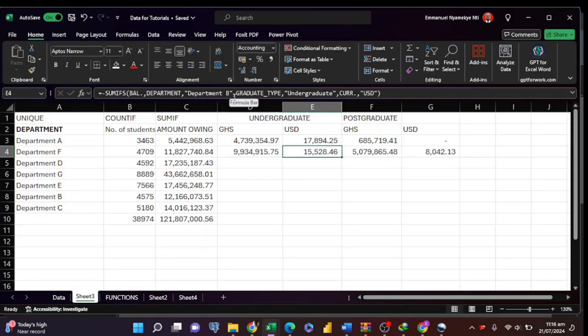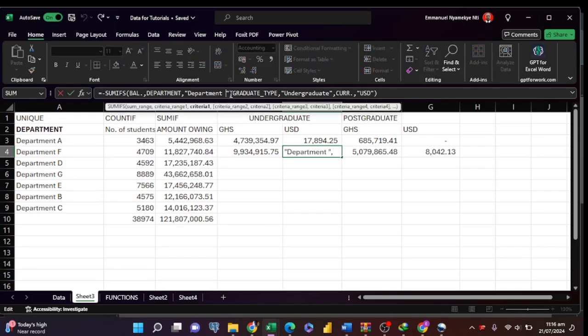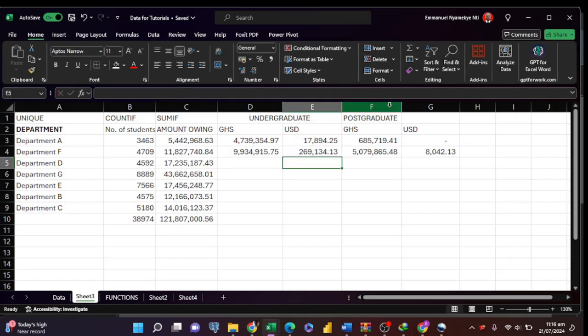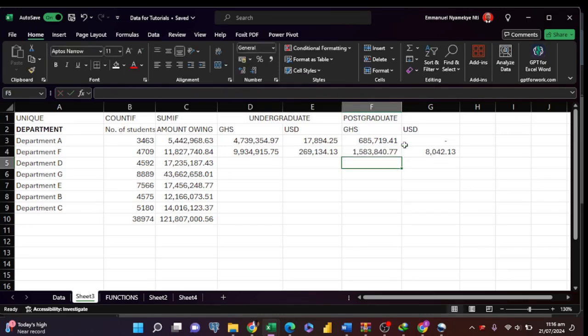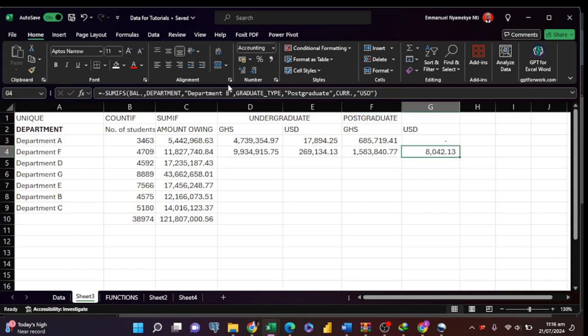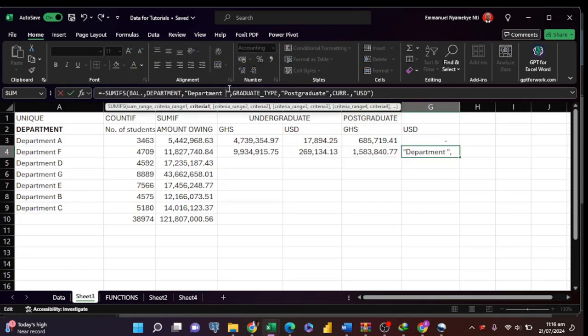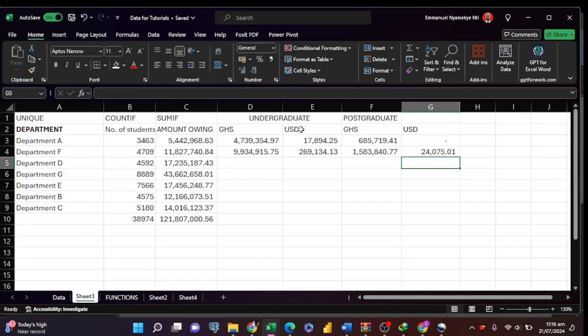Department F, not B. So in department F we have postgraduate students who are paying their fees in foreign currency.